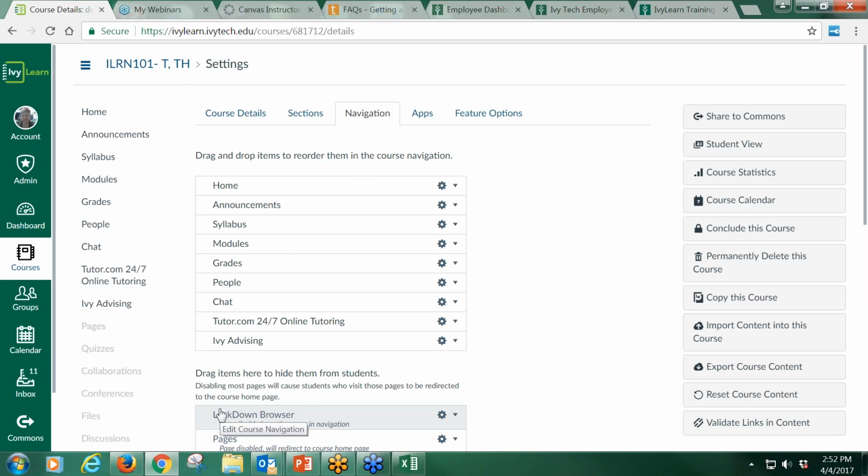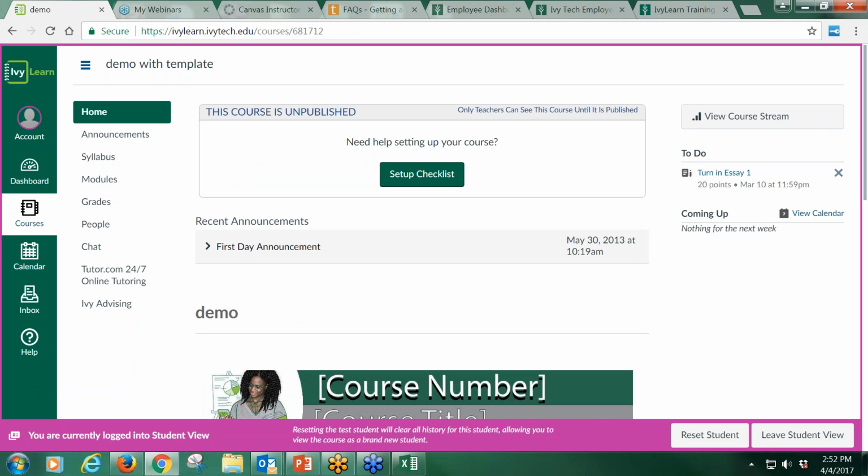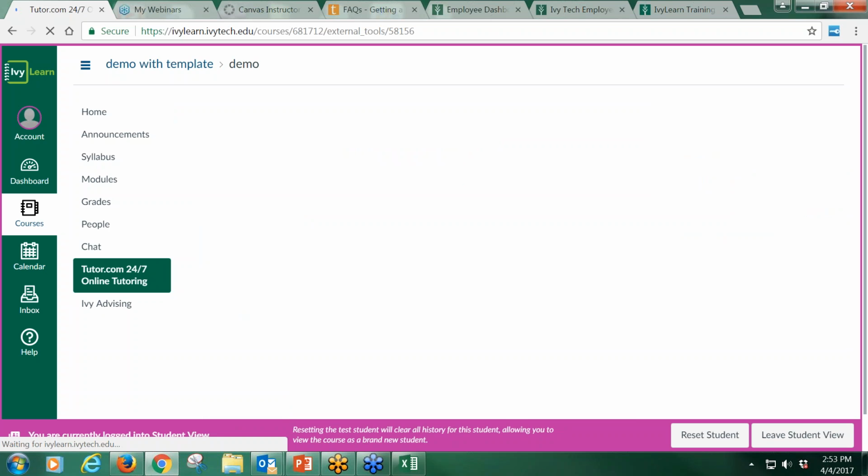Okay, and for our perspective here, I want to show you what this looks like in our student view. So when I click Student View, remember that's a faculty tool, and I get this really bright pink banner at the bottom of the page that lets me know that I'm in student view. But you'll notice my course menu from the student view now has Tutor.com right here. So as an instructor, you want to make sure that you are making Tutor.com available on your course menu. Okay, and when the student clicks on that, it may or may not work because I'm in student preview mode.